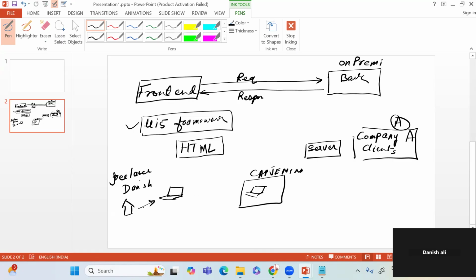I'm sitting over here, and I'm also accessing company A's server. Sitting in Capgemini, you're also accessing company A's server. So very much like I, being a freelancer, am connected to this server, you also sitting over here are connected through some kind of safe mode like a VPN. You are connected to company A's server.